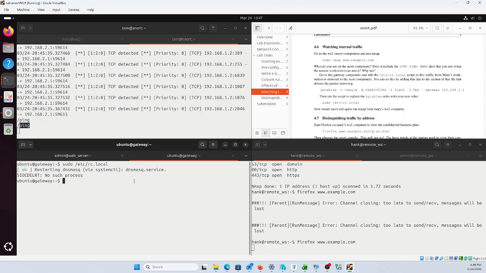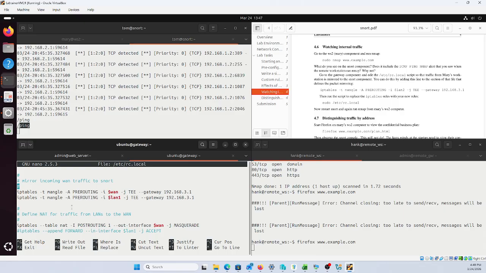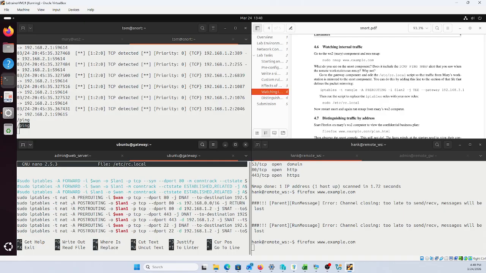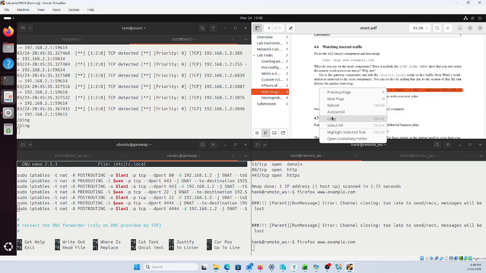We'll just do a nano. There we go. We could find where the IP tables are listed. So we have some IP tables here. Copy.